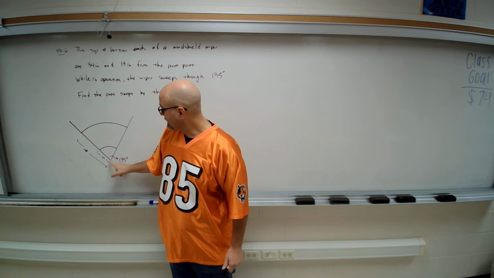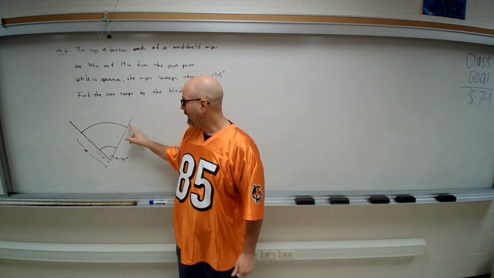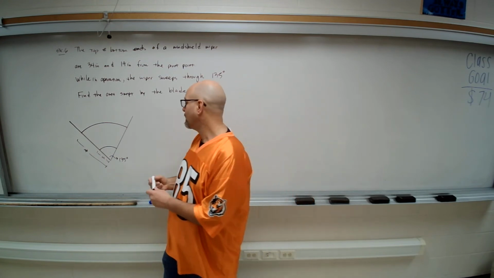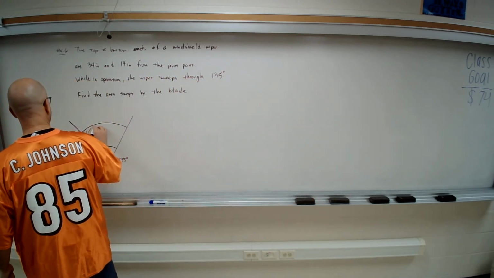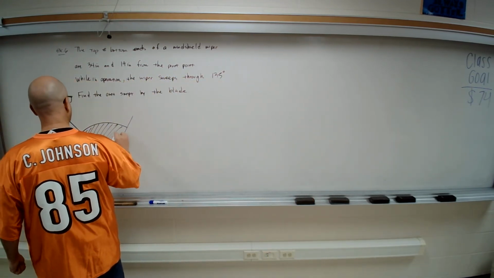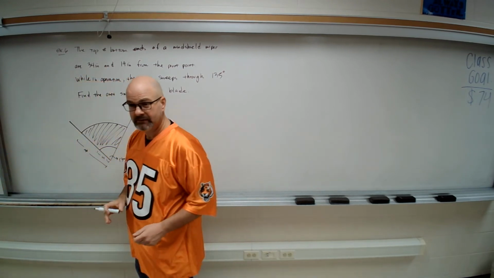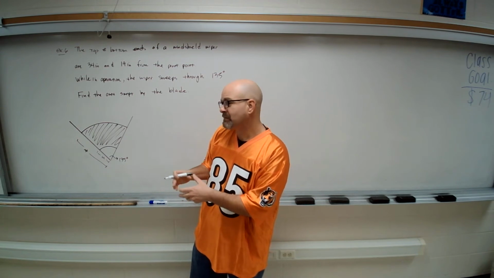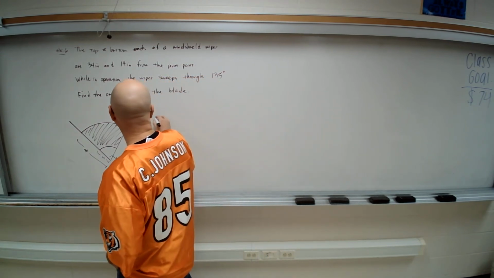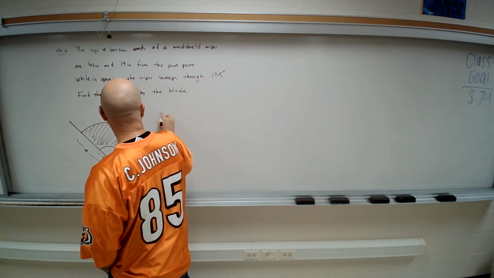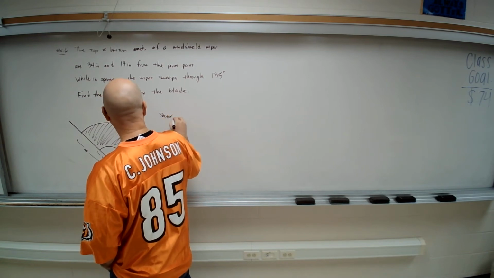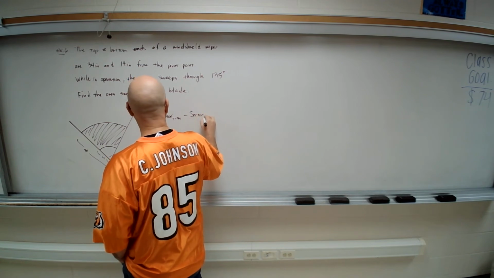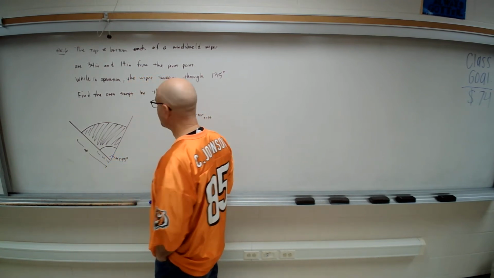And then the distance from the pivot point to the top of the wiper is 34. So the area we're trying to find would be this area in here. We have to figure out what this means: this is going to be the large sector, where r is 34, minus the sector where r is equal to 14. That's what we're doing there.